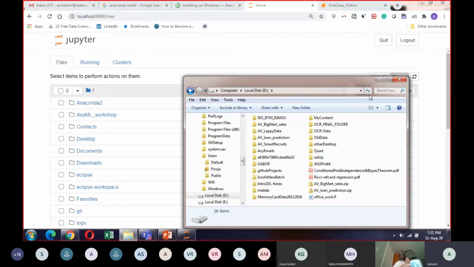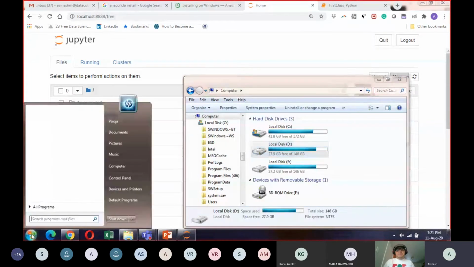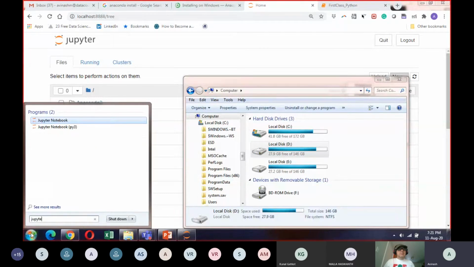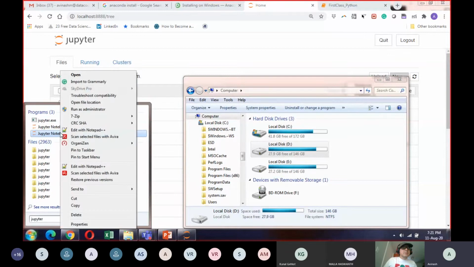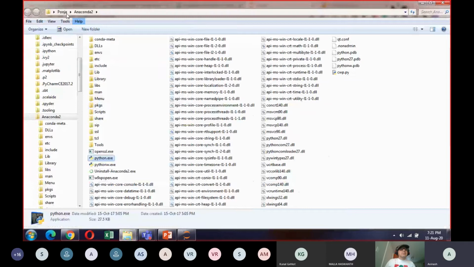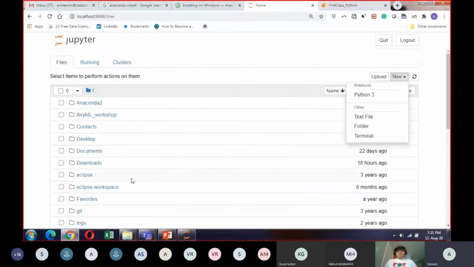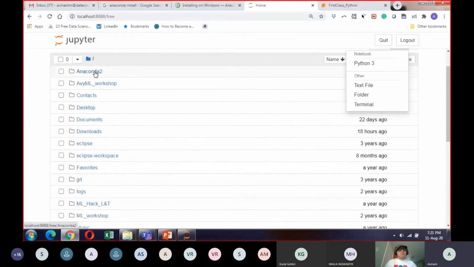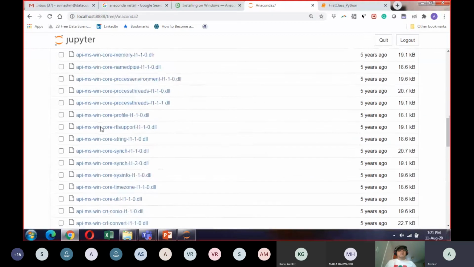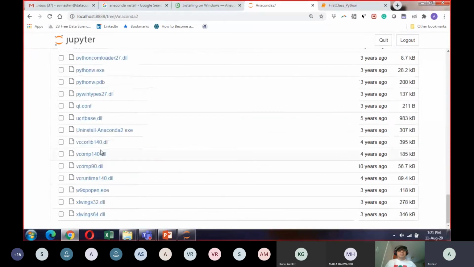Okay. So maybe what you're talking about is changing the user space. Jupyter Notebook is an executable program. I can search any executable program, but if you want to see where it is located, I go to Jupyter Notebook, I have two types because there's one Python 2 and one Python 3. Let's say I go here and look for open file location. I see that this is stored in Anaconda 2. That means when I installed, I gave the location of this user directory. So Anaconda 2 was installed here in the user directory. This is where my Jupyter Notebook is. I can find it out.